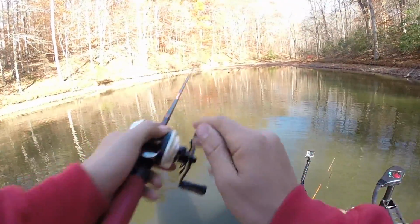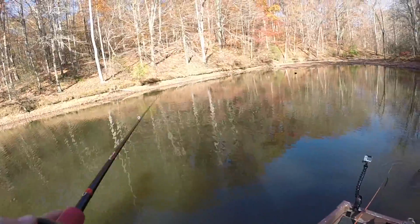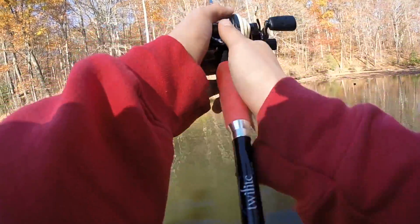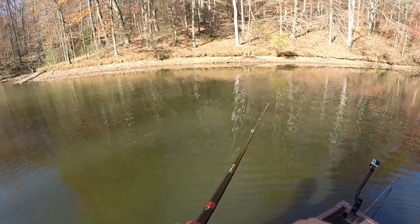I could just take a dink, you know, like why? It's gotta be so difficult. I'm not really a big fan of this crankbait. It's not running really well. It's super shallow too. I think it's only like 3 feet.